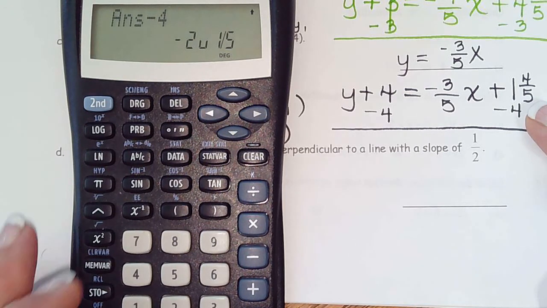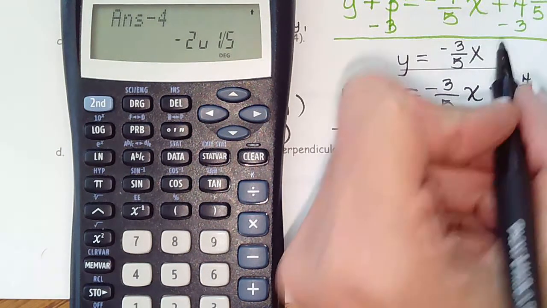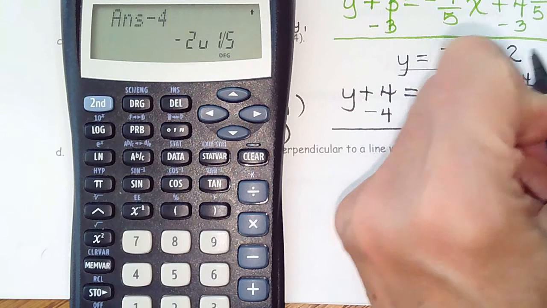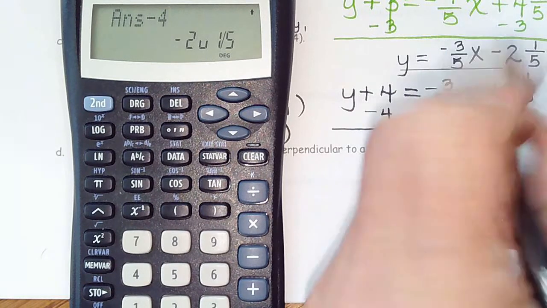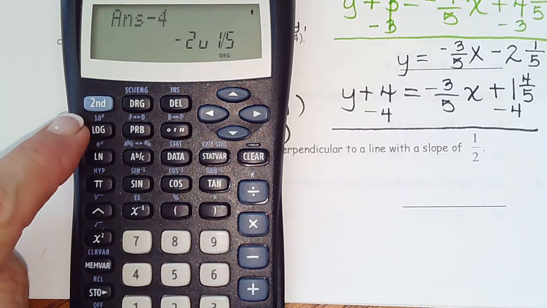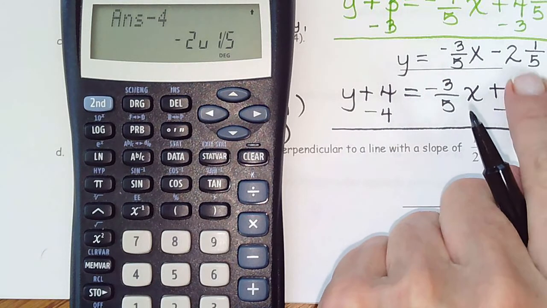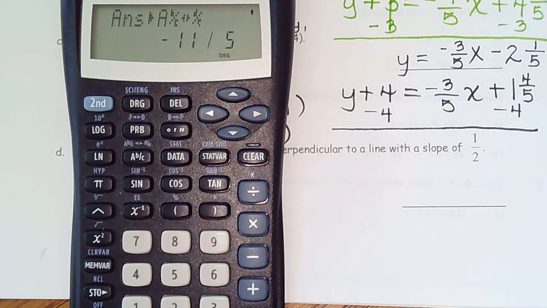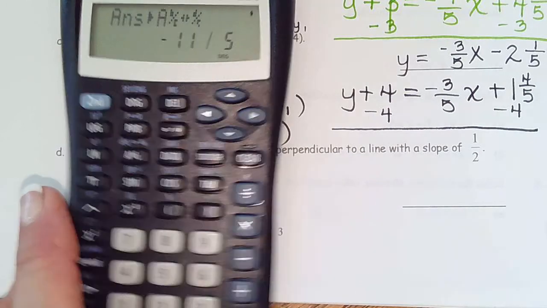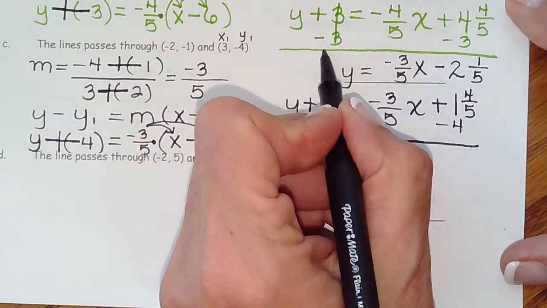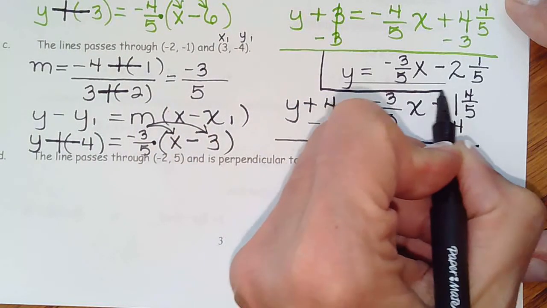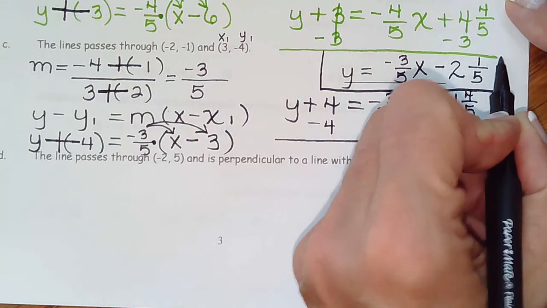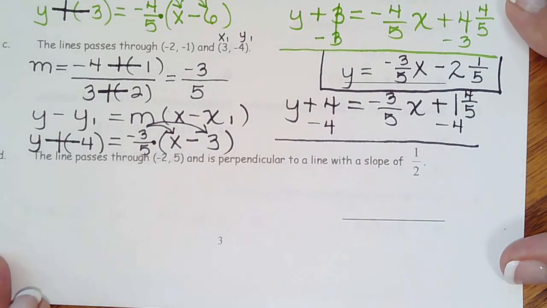Either way, whichever form your calculator gives you. So since mine gives the mixed number, I'm going to write it. But just know it's the same thing. And remember, you can test it. So let's say you get this and you look at the answer key and you go, oh, that's not what she has. All you have to do is do second fraction and you can see that is what I have, -11/5. So it doesn't matter which form you give it in. So -2 1/5 or -11/5, same thing.